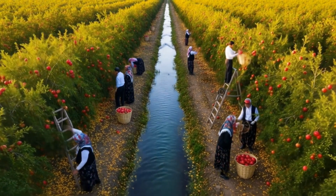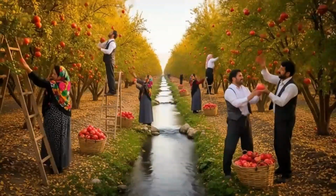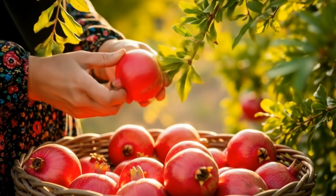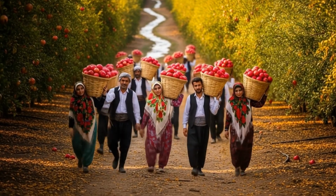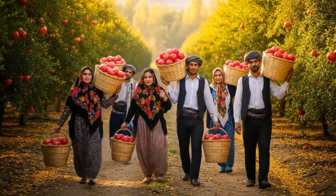In the orchards of Saveh, men and women in traditional clothing gather ripe pomegranates under the autumn sun. With baskets full of fruit, villagers walk through the orchards, their laughter echoing among the pomegranate trees.